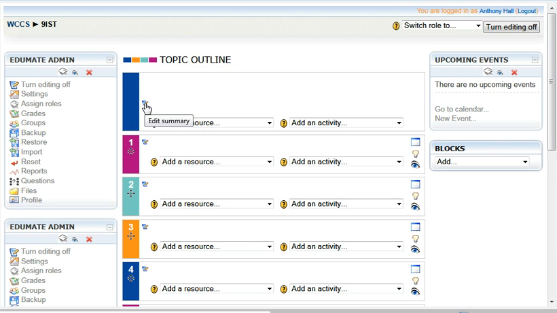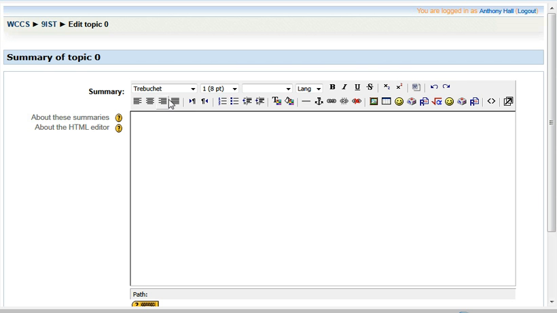To do that, you click on the Edit Summary link, and that will take you into this lovely little editing window. Now at the moment the header is sitting on my desktop, so we need to put that onto the server. So what we're going to do is just click where we would like the heading to appear, which is at the very top, and then choose to insert an image.